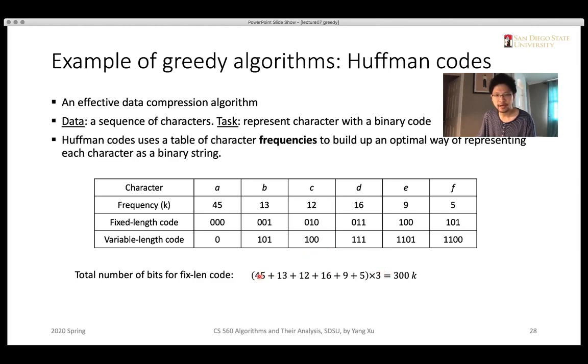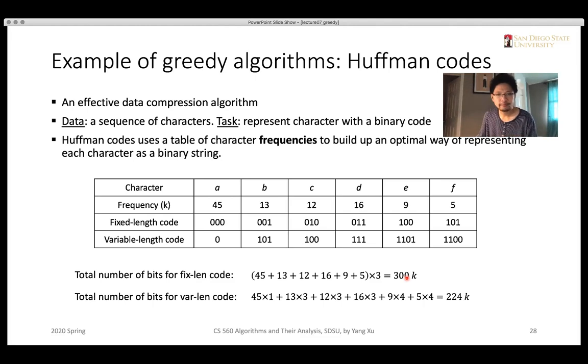So it's 45,000 times 3 plus 13,000, which is the frequency of B, times 3 plus 12 times 3. So that gives us roughly 300,000 bits needed in order to encode the whole data.